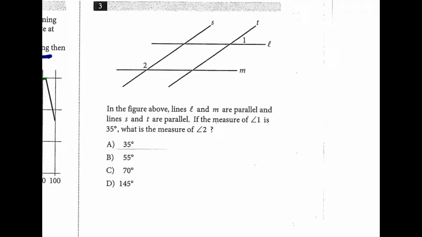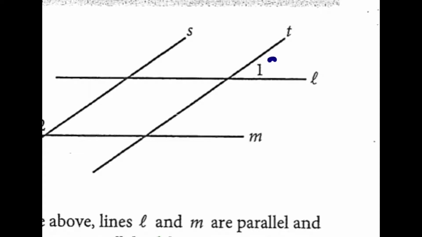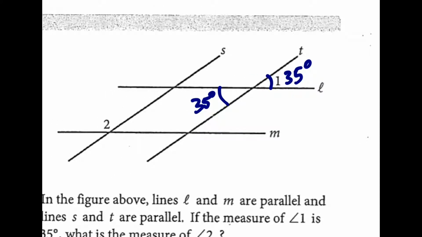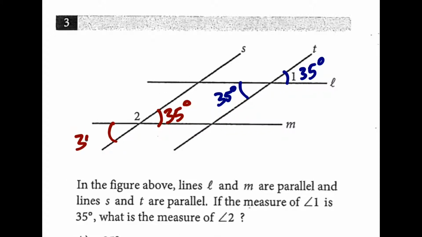For number 3, in these geometry problems on the SAT, one of the most common things we look at is called vertical angles. For example, if angle 1 here is 35 degrees, then the angle directly across from it is also 35 degrees. That doesn't help you too much with this problem, but that will show up on others. The other thing we see is this concept of when there are multiple parallel lines, there are corresponding interior and exterior angles. That means that these are both also 35 degrees because they match up in the same positions. And the same can be said over here and over there. All of those are 35 degrees. Common thing that shows up from geometry.